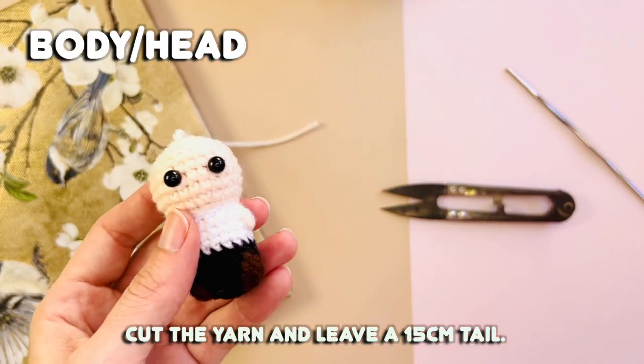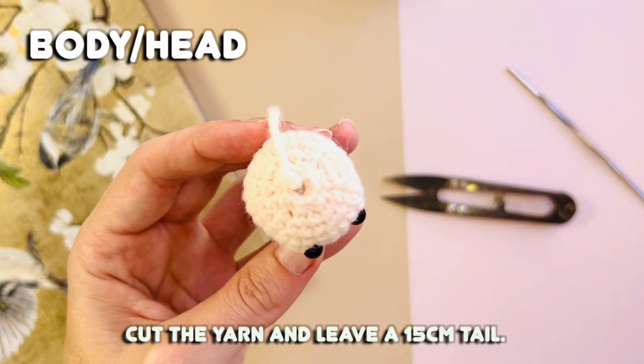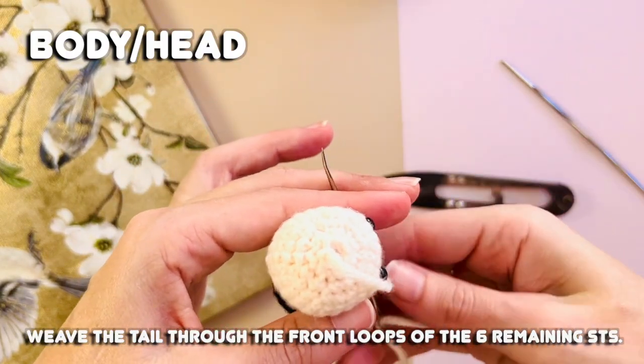And now I'm going to grab my needle and show you what to do to close that gap up at the top. So this is how we're going to close up the gap.